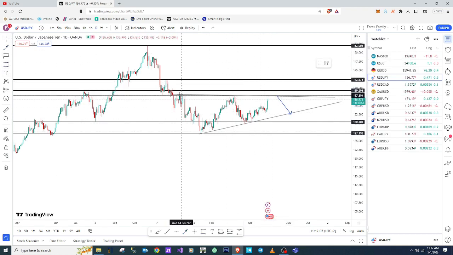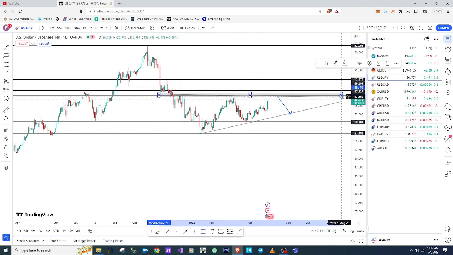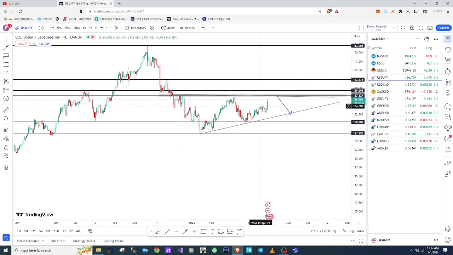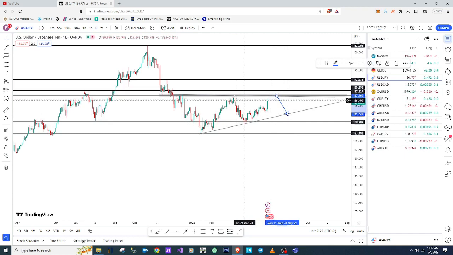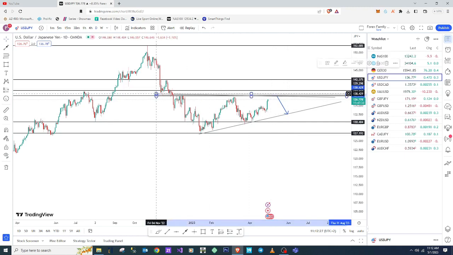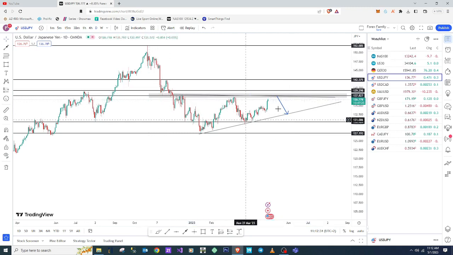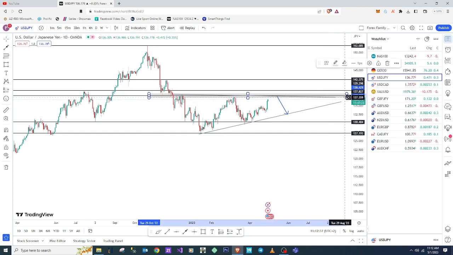So I'm just going to put this level here like this. So this is where we need to expect to be selling. So I can see a good sell when it comes to USD JPY. I think this is also giving me a correlation confirmation basically because when USD JPY goes down, Nasdaq goes up, and USDT goes up. But that's most of the time when it comes to the correlation, guys. I think that's what I've noticed basically.